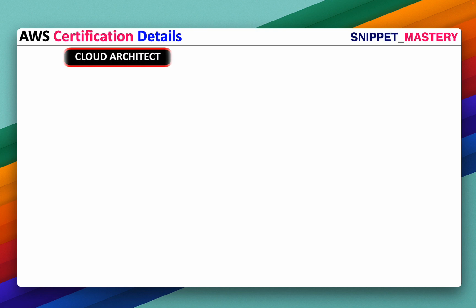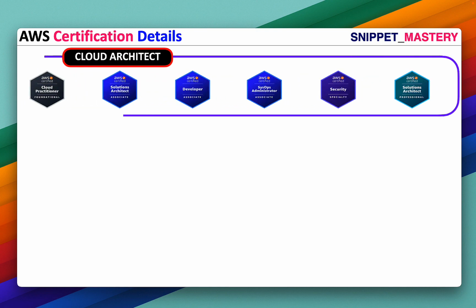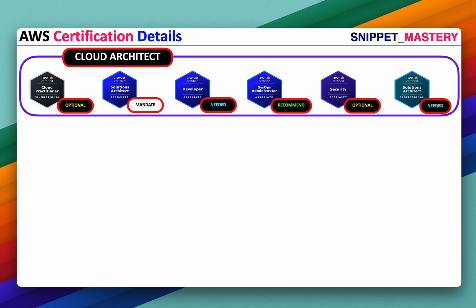The next is, as a whole, if you want to become a cloud architect, what are the certificates that you can appear for is what is lined up. I've mentioned labels like optional, mandate, needed, and recommended. Mandate means it's a must to have that certification in order to claim yourself as a cloud architect. It starts with cloud practitioner, but that becomes optional. Solutions architect, because it's a cloud architect, you need to hold as mandate the solutions architect associate certificate. This is an associate track, so you must have that certificate to claim yourself as a cloud architect.